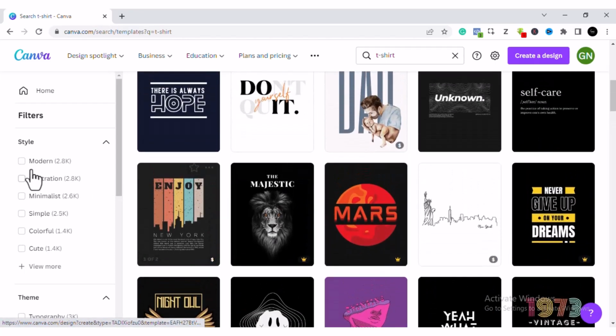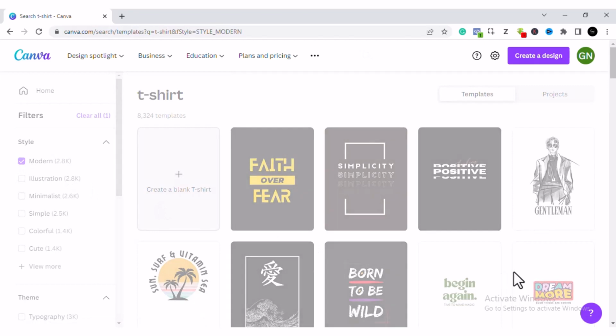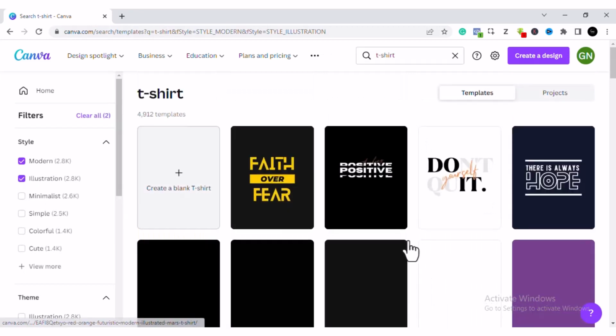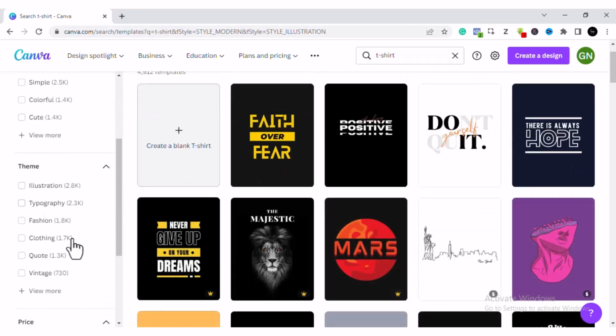So you can either come from here and select the kind of style you want. If you want just modern styles, you can check modern styles, and then every other thing that is not modern is going to go away. If you want modern and illustrations, you can check on that. You can basically select what you want.